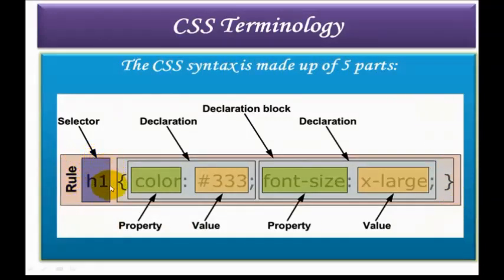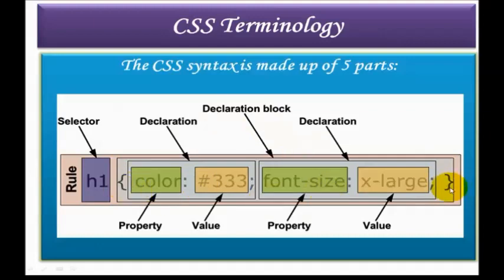This one is called the selector. So we can select this selector. When we select this selector, the corresponding format or corresponding styles will be applied. And next comes your declaration. This entire part is called a declaration, which consists of property and value. The color is a property, the value is the number, and this is also a declaration, and this entire thing put together is called the declaration block. And these are curly braces.